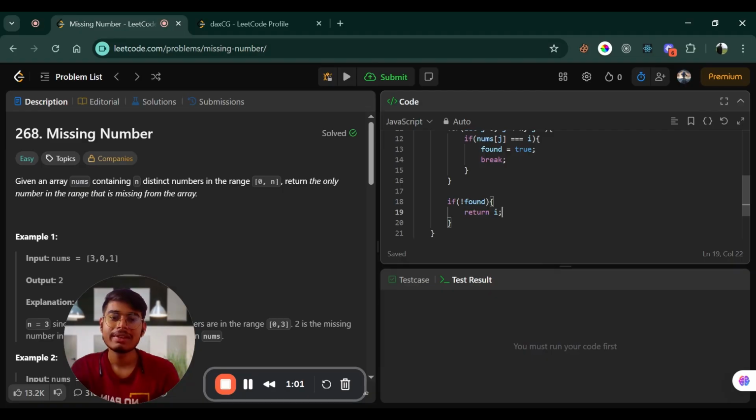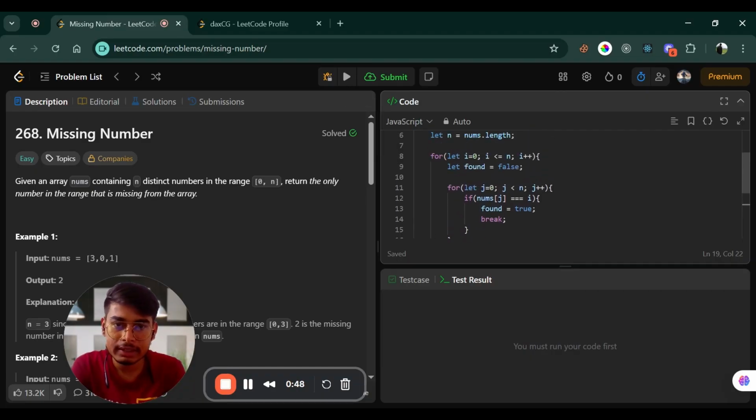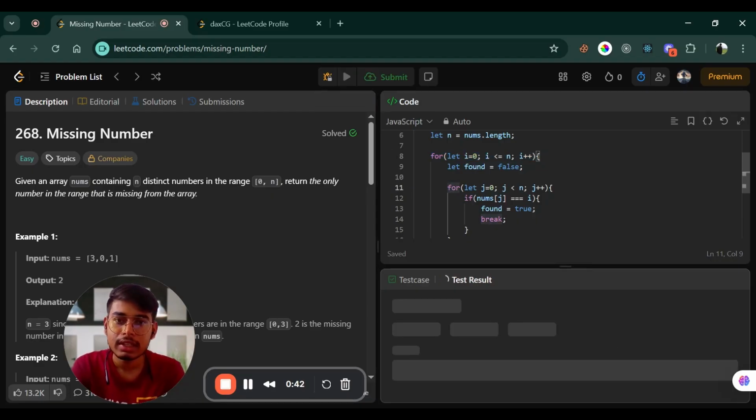If found is false, we directly got our answer. Found false means the value of the current i in this range does not exist in the nums array, and that's what we want. So that's why this is completed.